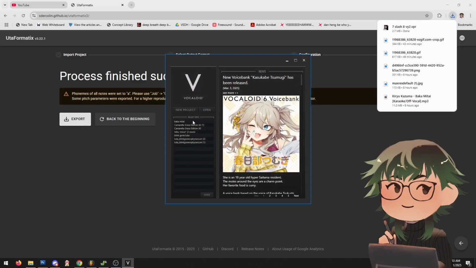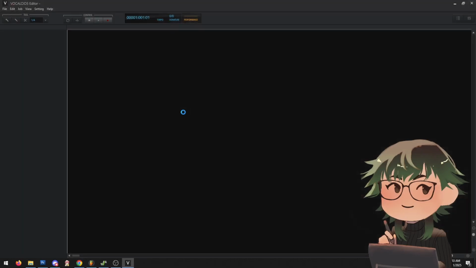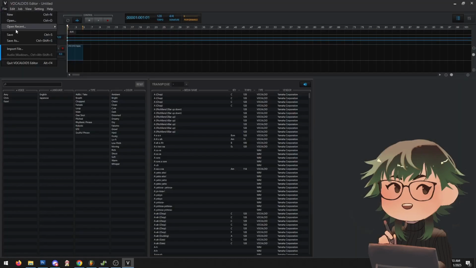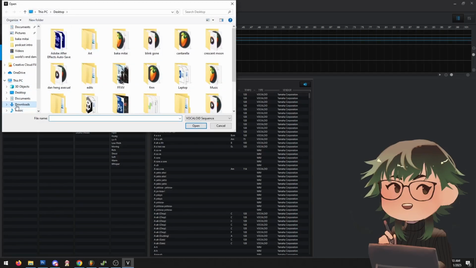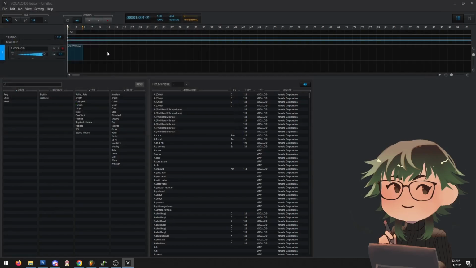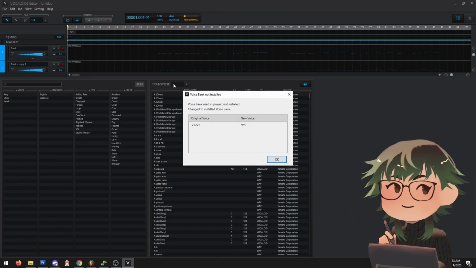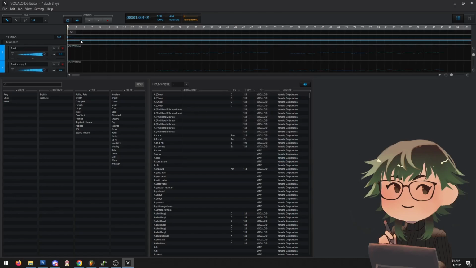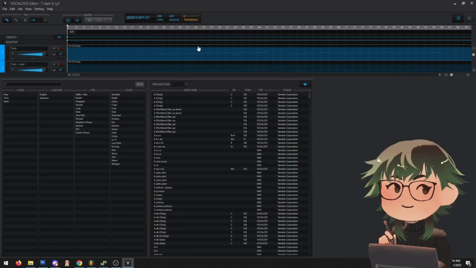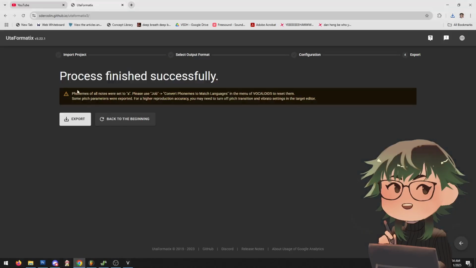Then next, and then export it. Then we're going to open this in Vocaloid. Alright, here we are. With SynthV to Vocaloid, as you can see, the phonemes of all notes are set to ah.